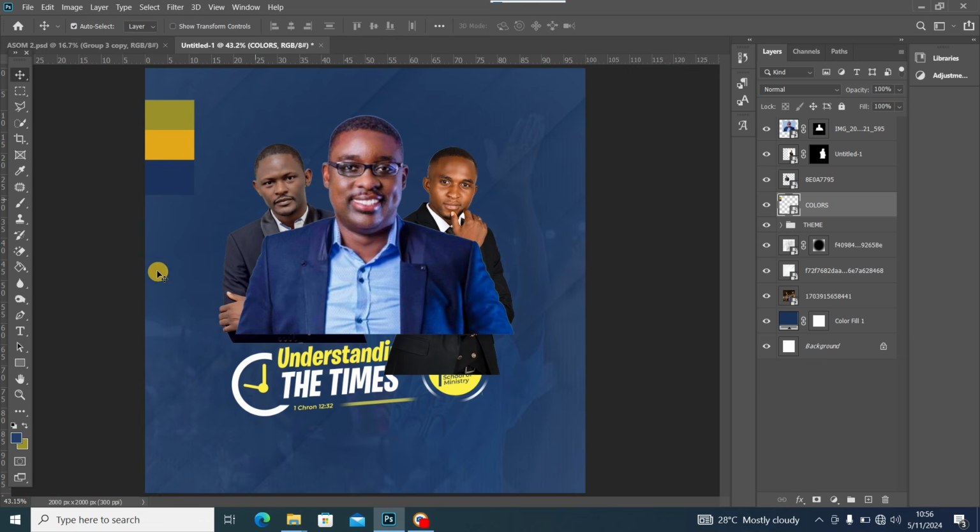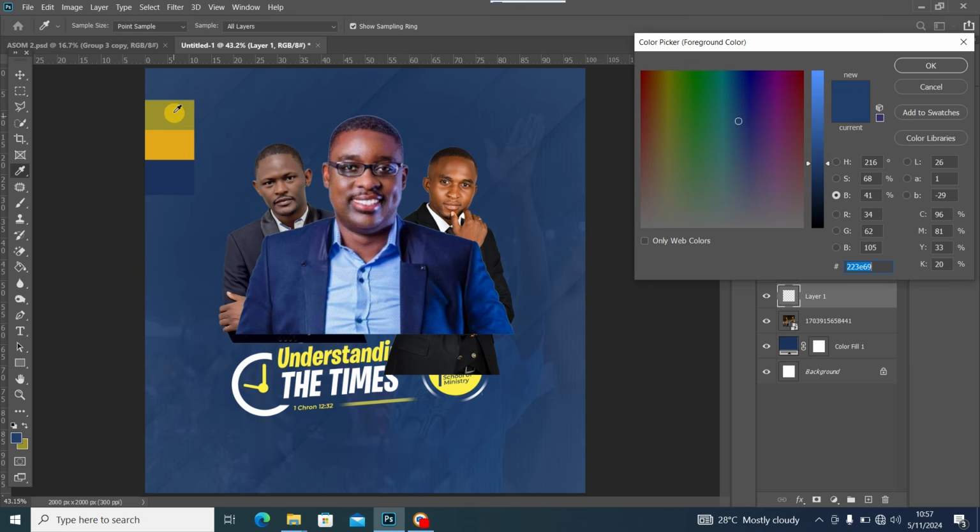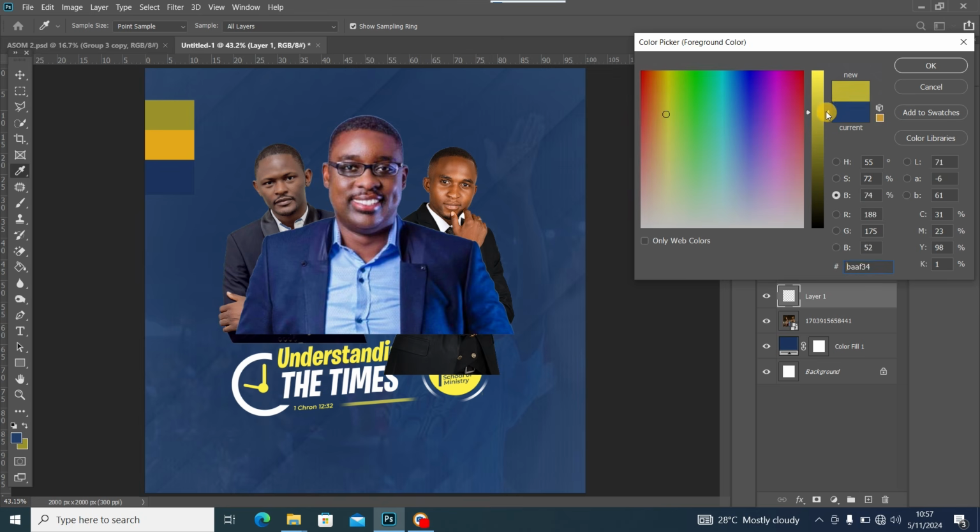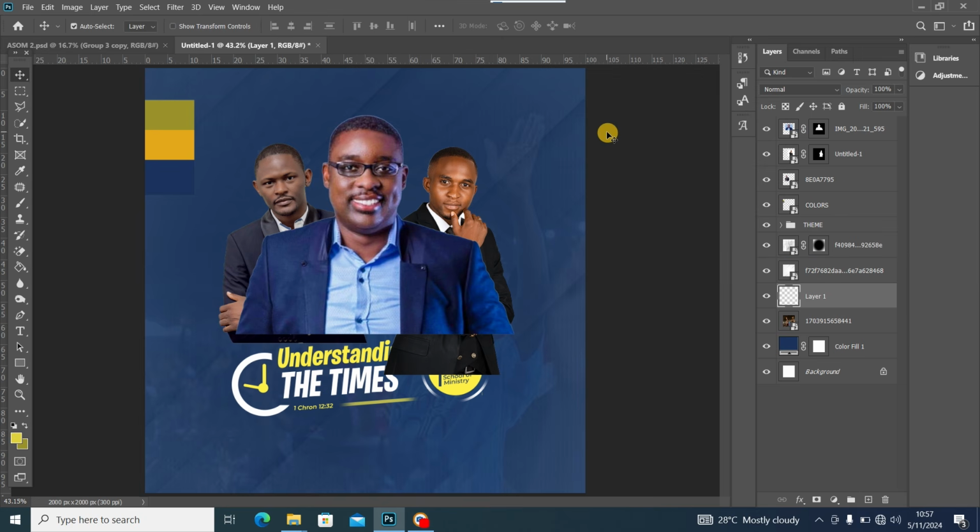Now I'm going to add some colors to the background, and for that I'm going to create, so I'll close this layer. Okay, I'll go right down to the background layer here, create another layer, and now I will select this bright yellow color here. I want to increase the brightness a little like that.